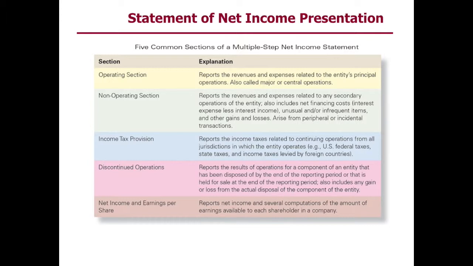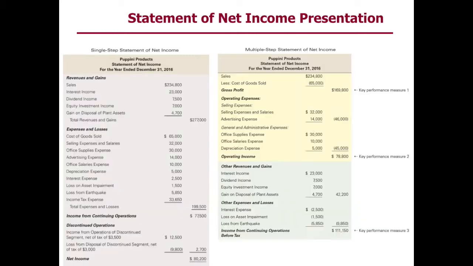That's where the income from operations that are not going to be continuing forward or contributing to operating income moving forward would appear. And then, of course, the net income and earnings per share would be last. Net income, of course, being the bottom line. And below the net income, again, we report the earnings per share, which is the earnings available to each shareholder in a company from the continuing operations of the business and from the operations that are being discontinued. So in the next couple of screens, we're going to look at some examples of these actual formats, the single step and the multi-step. So let's look at those now.